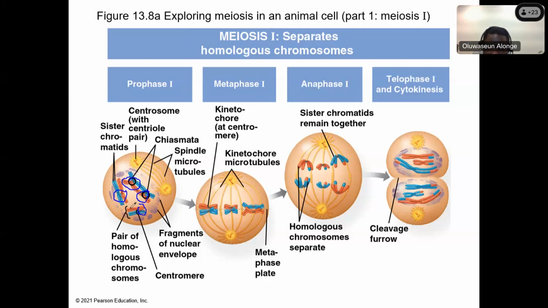Now, this is homologous chromosome. This is homologous chromosome. So there are 2 chromosomes here now. And if you have 2 chromosomes, like I told you, this and this, they are sister chromatids because they belong to the chromosome of the father. And this also will be sister chromatids. They belong to chromosome of the mother. So sister chromatids is 1 strand. So that means in just this one alone, now we have 4 sister chromatids, and that's why we call it tetrad. So this is called tetrad because there are 4 sister chromatids there.